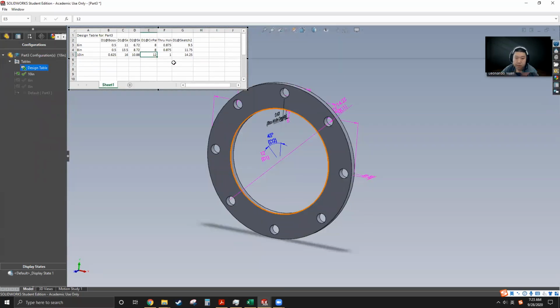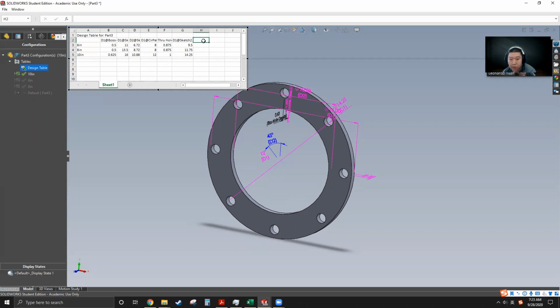So you see, we clearly input 12 holes right there, but only 8 shows up. Why? It's because that 45 degree wasn't taken into account. So 4 of the 12 holes overlapped with the initial 8 holes. So only 8 holes displayed. The 12 holes are still there, but 4 of them are overlapped with the other 4 holes.